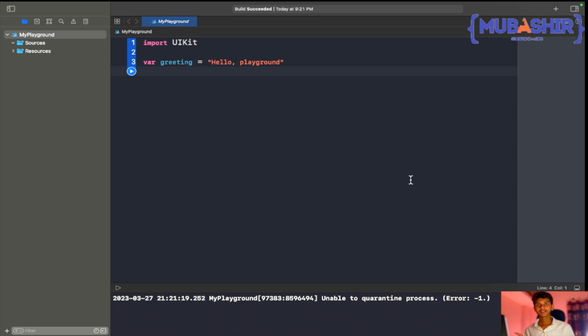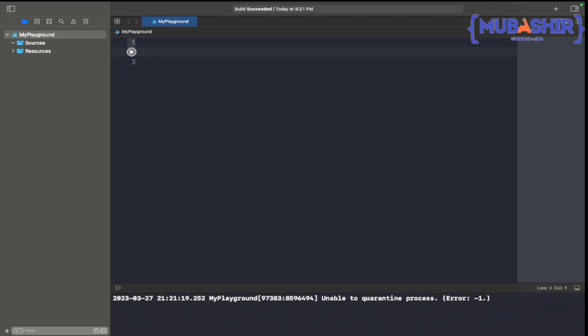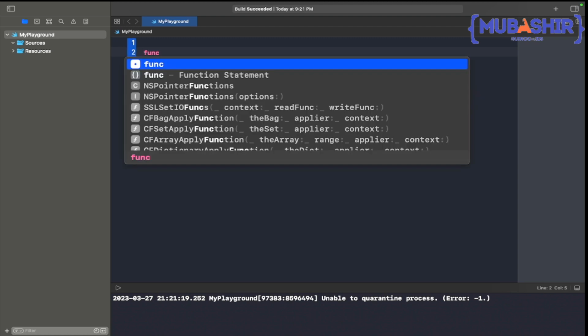Now the second reason is, functions are reusable, which means whenever you write a function with some code in it, and you want to use that mechanism again, you can directly call that function by its name. So your job is done. In Xcode, I will make a function, and a function is made using the func keyword.